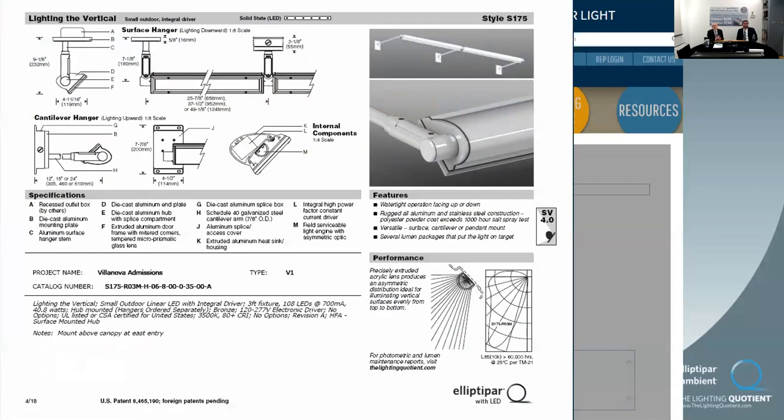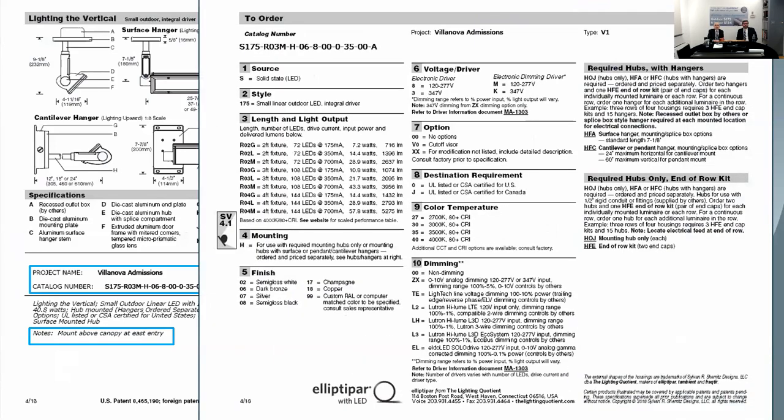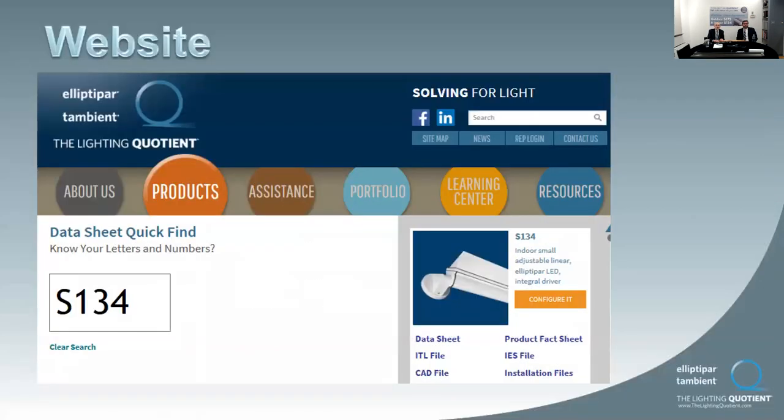And then what comes up is a facsimile of the standard cut sheet. A lot of the generic spec information goes away, and in its place, you get the number you created with the project name and type designation you entered, as well as a description that appears underneath there, including those special notes that you may have entered. And on the back side of that sheet, the same information will replicate at the top, type designation and complete catalog number.